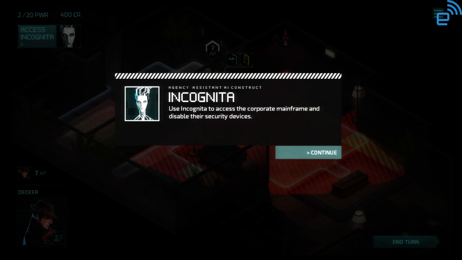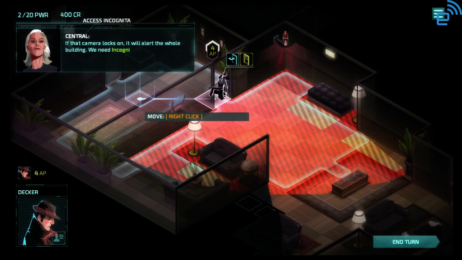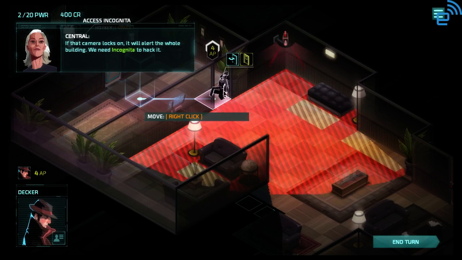All right. So I could only see a little bit of the room when I peeked through the door. But then when I opened the door and did the assessment again, it let me see enough of the room that now I know that there's a surveillance camera, and that's why I couldn't go in there. So use Incognita, which I guess is our AI, to access the power structure of the building itself, and that'll knock things out. This is really cool! This is a really cool game!